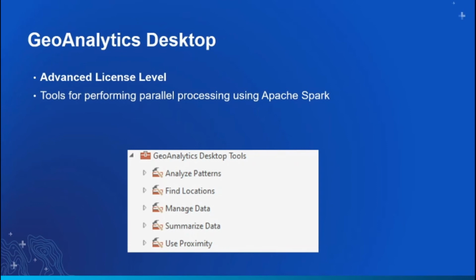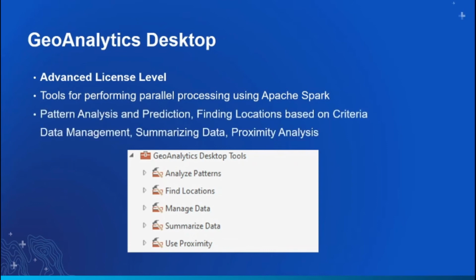But with GeoAnalytics Desktop, especially in an enterprise environment, you're able to make use of multiple cores that might be within your network and have the processing done over there and the result brought back to your desktop. So the idea is using external resources to do your processing and getting the result on your desktop while not necessarily being on a web platform. You're still on the desktop platform. You just send out your data to be processed and you get it back. The GeoAnalytics Desktop analysis tools allow us to do that.